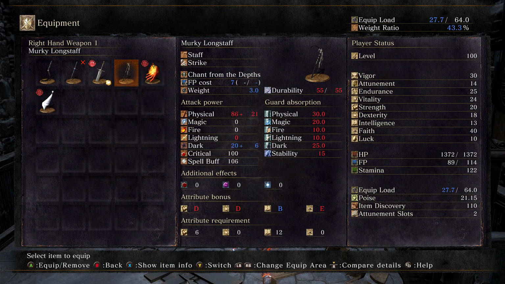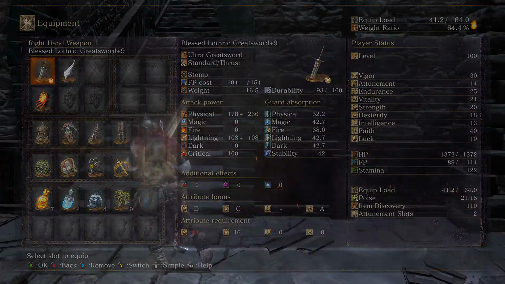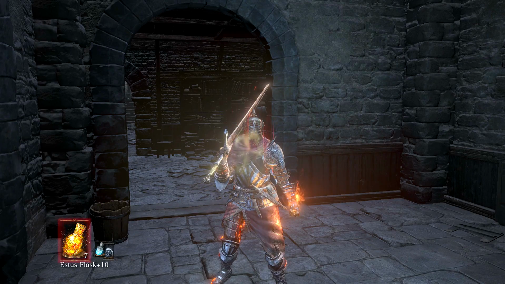We got the Murky Longstaff. This is the staff that the sorcerers and the summoners are using. The Murky Longstaff has intelligence and faith scaling for dark sorceries, and it also gives you about 20% extra dark attack damage during the weapon skill, the Chant from the Depths. It has really good intelligence scaling. This is a fantastic staff if you are focusing on dark sorceries and trying to keep your faith relatively low. Otherwise, staffs like the Isla staff are going to be a better choice, but it also has a fairly decent melee attack.